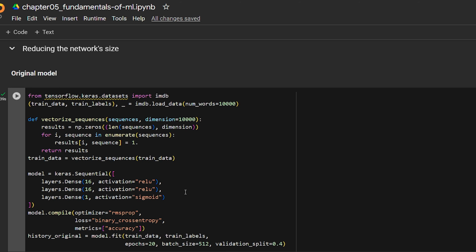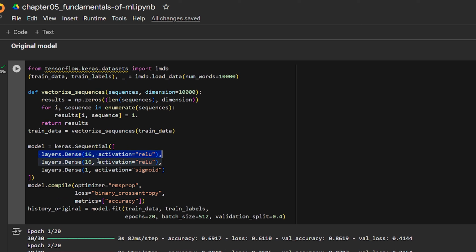I showed you guys a little bit before that when you increase the complexity of your model, which means the number of layers and also the number of neurons in those layers, this has a tendency to make the model overfit more quickly. If you think about why that is, if you give your model a lot of resources in terms of its architecture, let's say it has more layers and also more neurons per layer, like 256 instead of 16, the model will have more capability to memorize more data inside the training set. So during the training process, the model is going to use all of its resources to memorize as much as it can, because the whole goal of the learning process is to minimize the training loss. At least that's what the optimizer is trying to do, right?